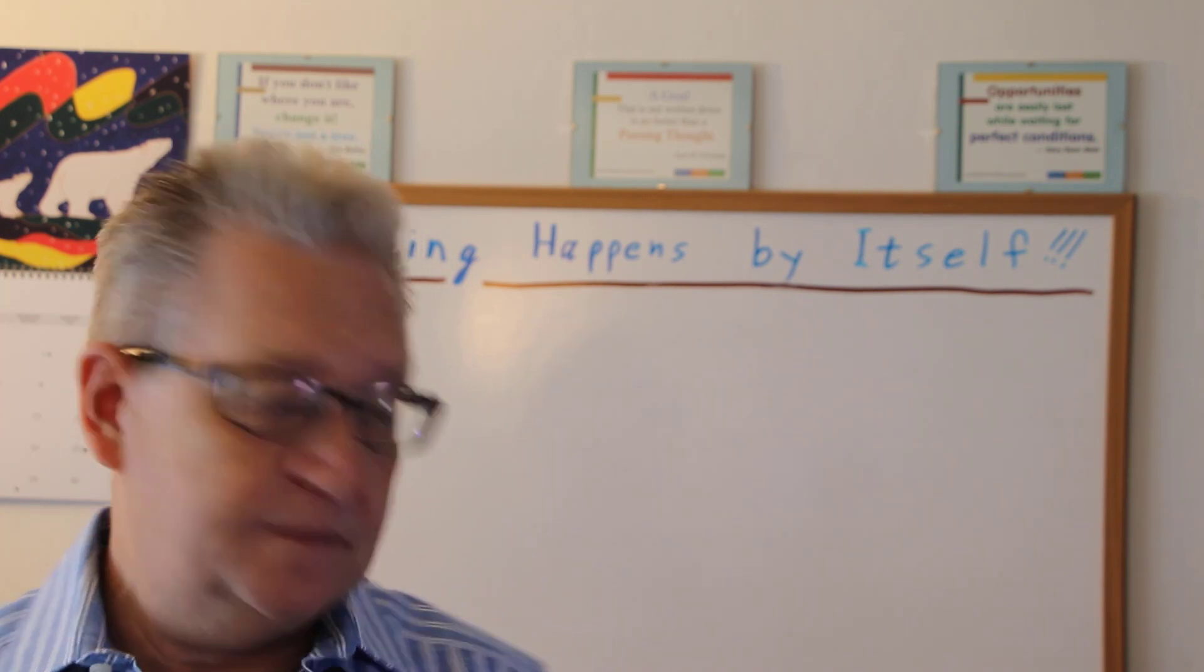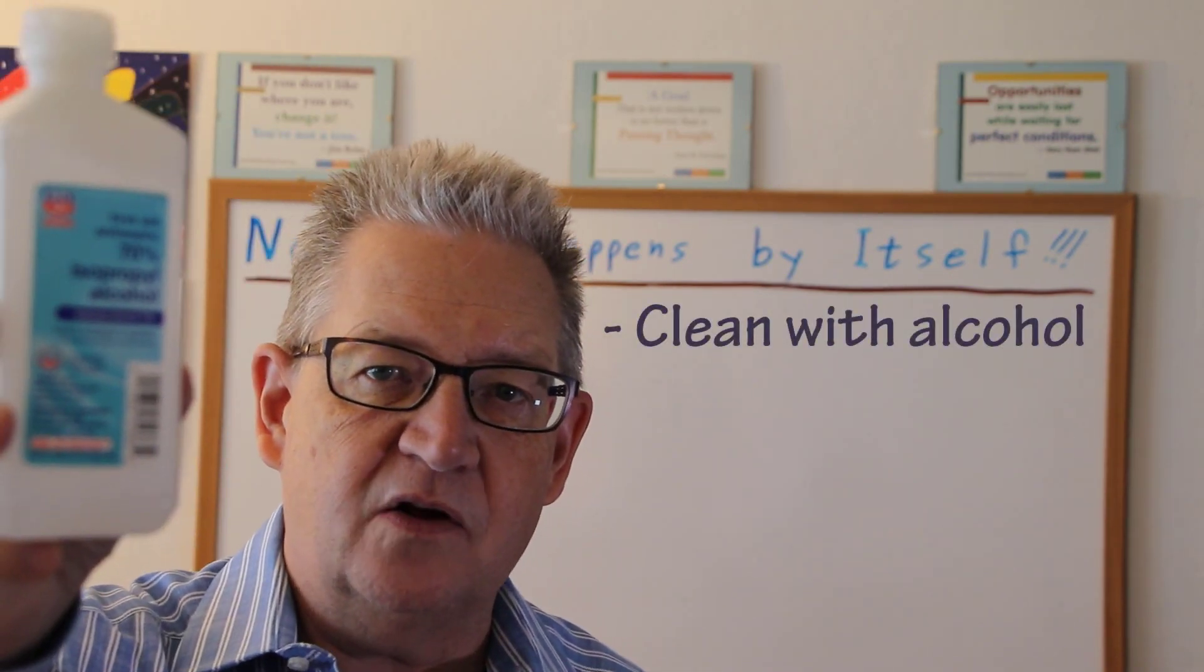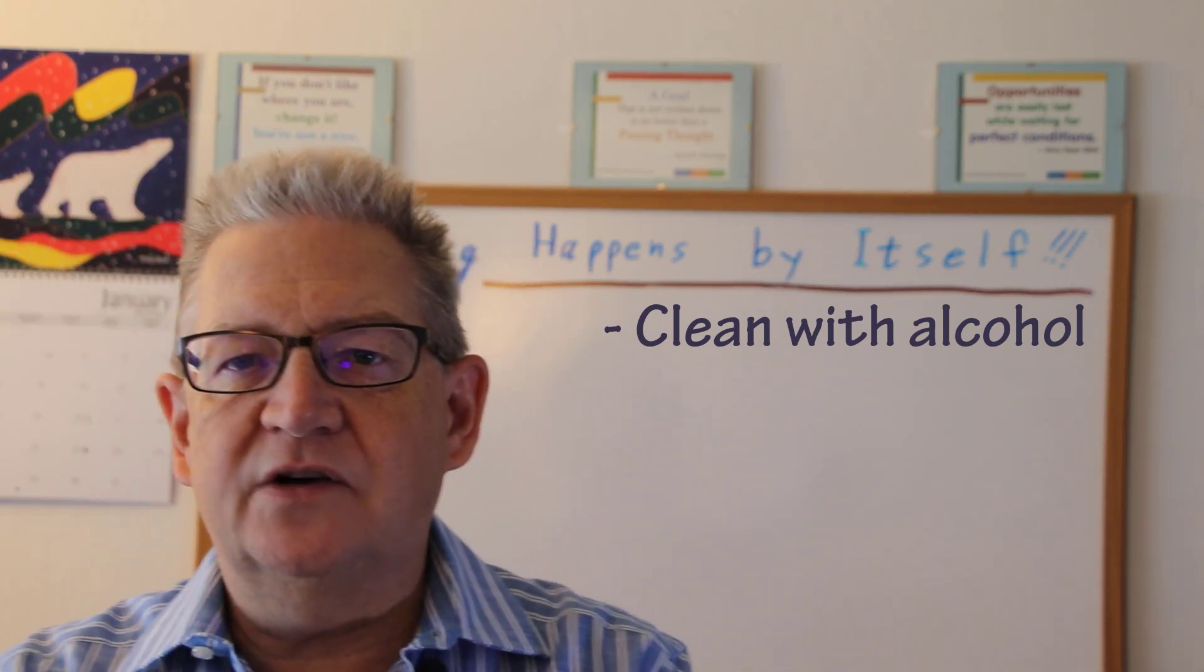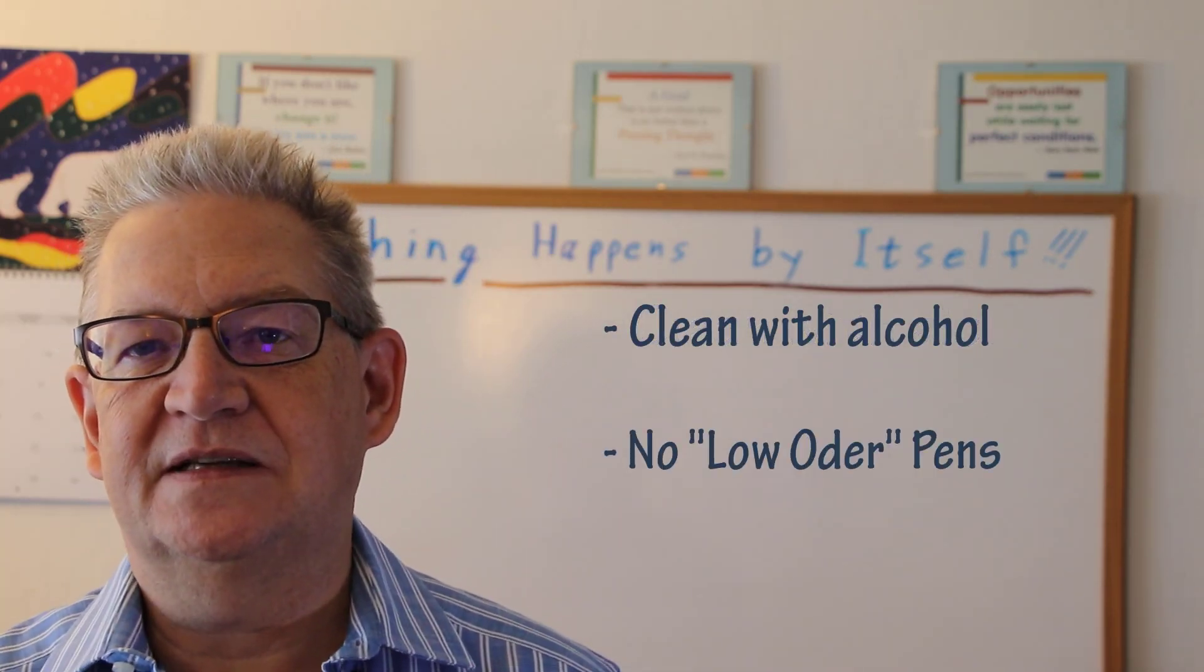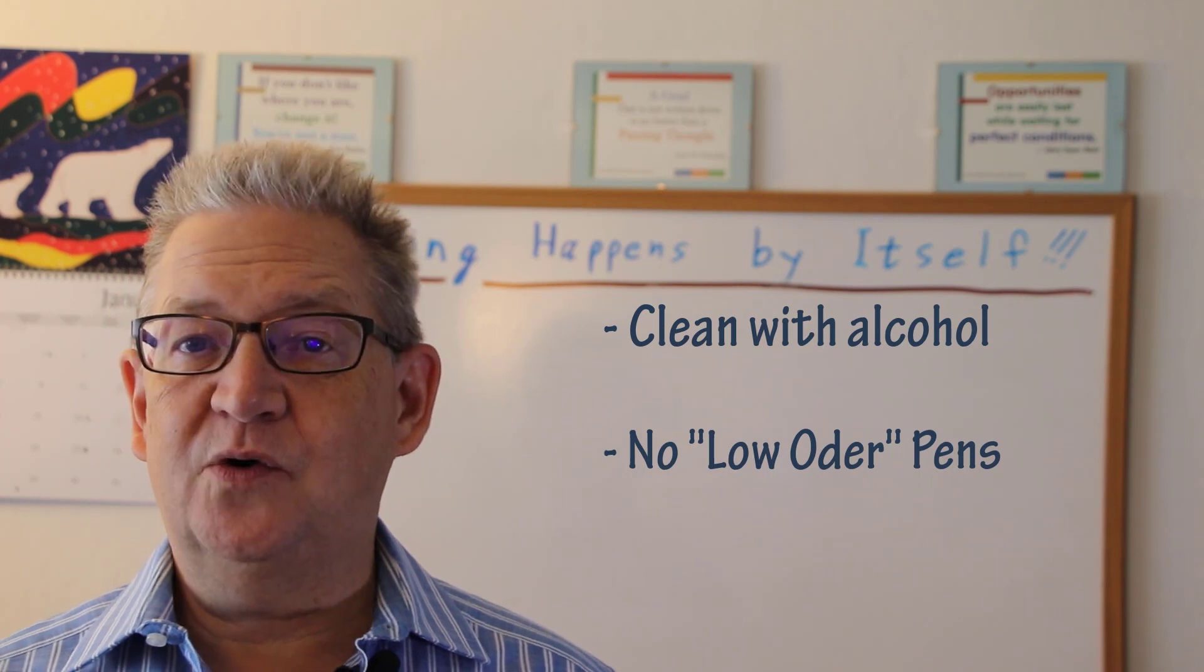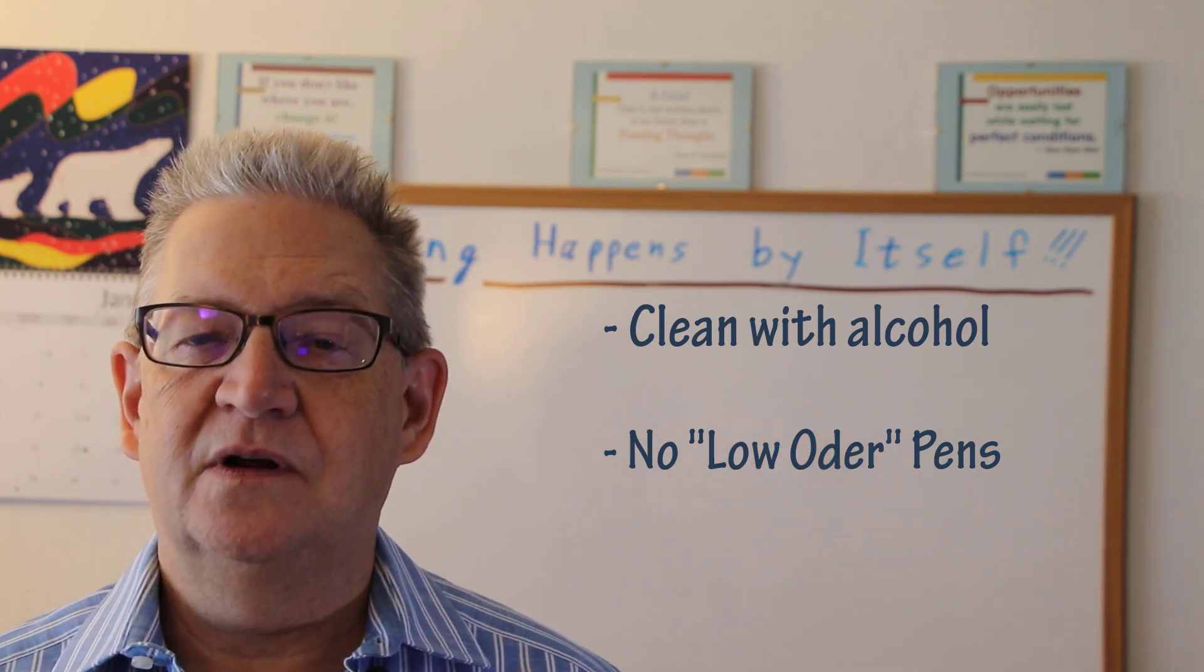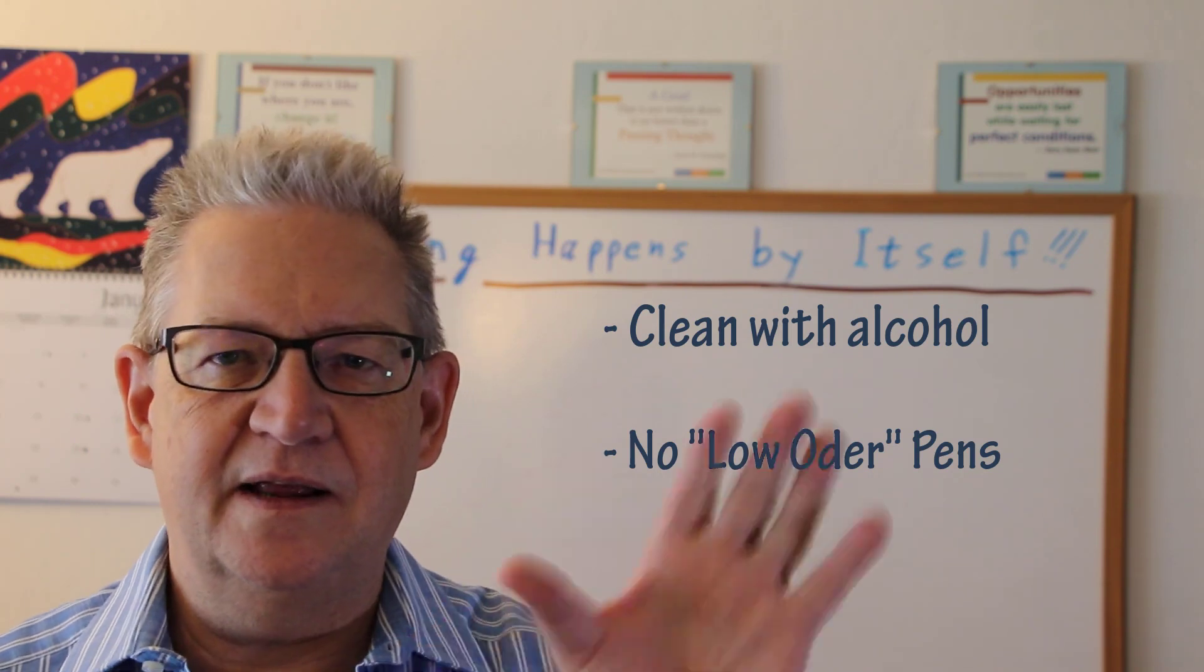Two tiny, tiny little practical tips. First, an excellent cleaner for whiteboards is isopropyl alcohol. It's ridiculously cheap and it's easy to just take a Kleenex and wipe off the board. Obviously just a regular dry erase eraser is good. Second tip, avoid low odor dry erase pens. It's just a silly concept. Low odor dry erase pens don't erase very well. The part of the high odor of the high odor pens is the chemicals that help you erase so easily. If you get a stained board and you need to clean it nice and white, the easiest way to do that is to take a regular dry erase pen, write through everything and then wipe it off.